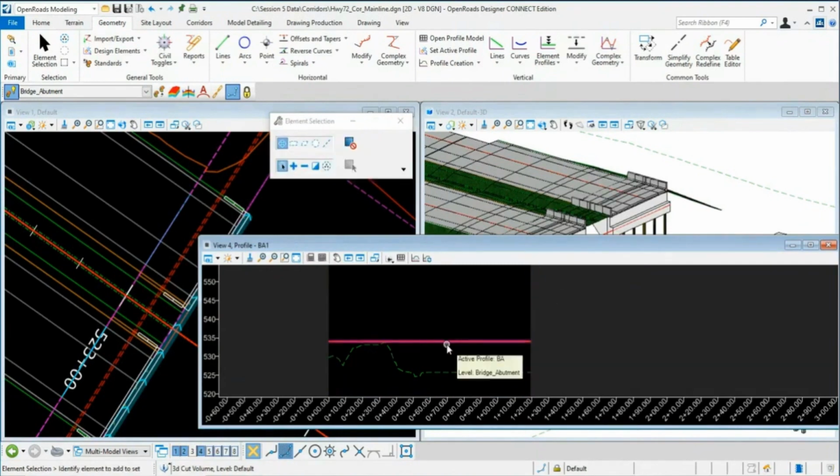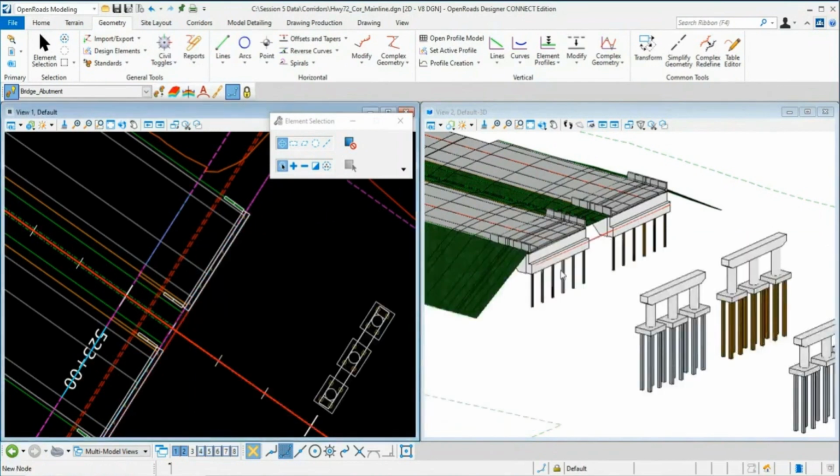That's already set active. Now, if you have bridge abutments that aren't constant elevation, you can draw whatever type of geometry you need in here. Okay, this is just a simple example where my profile is the same for both roadways. Everything's symmetrical, so I'm at the same elevation. But if you have different beam seat elevations and whatnot, just draw whatever vertical geometry you need for your situation. Okay, so let's go ahead and close this profile. Okay, we got our 3D element there.